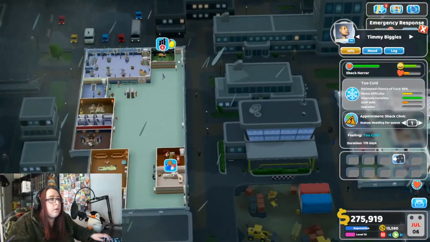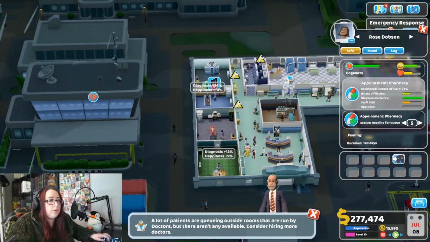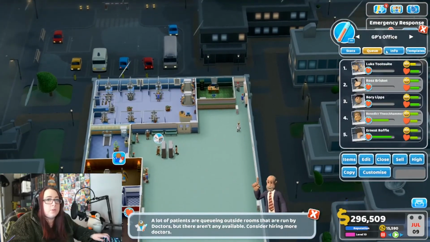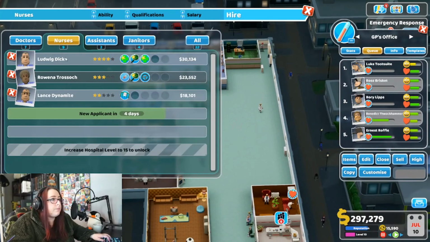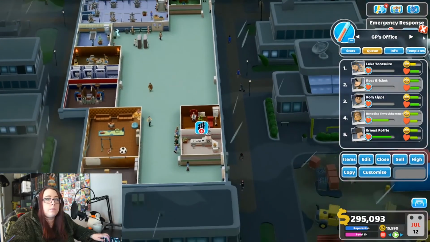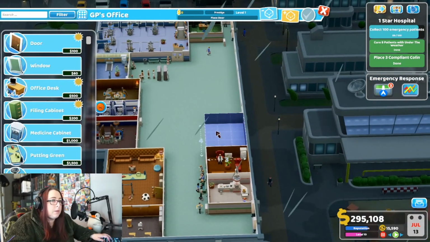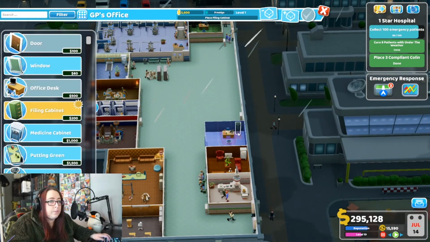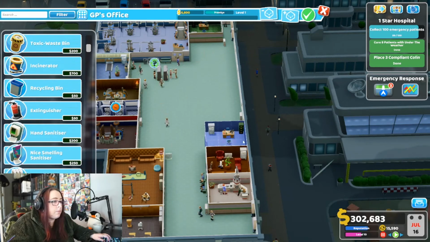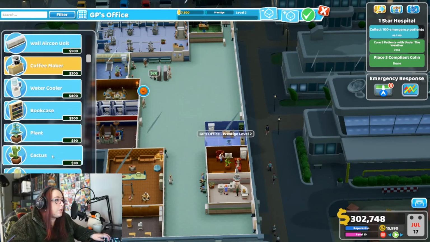Right. I will build a GP's office next. I built the staff room. I'm really proud just by doing that, to be honest. Rooms. GP, GP, GP, GP. Added some cabinet. So we're on 89 now, out of the 100 that we need.